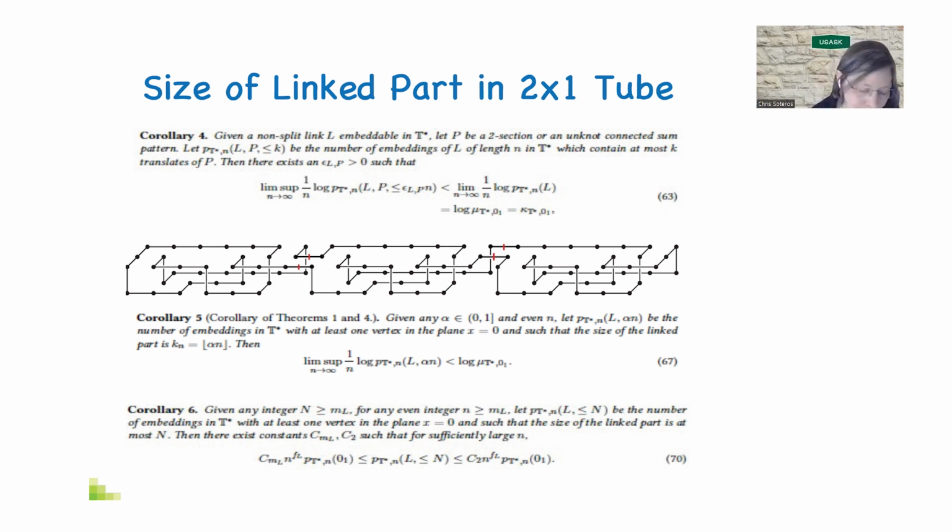And so basically since there's lots of two sections, it means the distance between the two sections is going to go to a constant. That's an indication that wherever the prime factors are, they're going to be limited in size. The distance where the prime factors are is going to be going to a constant as well. You can also show that if you have the knotted part growing with the length of the polygon, those are exponentially rare.